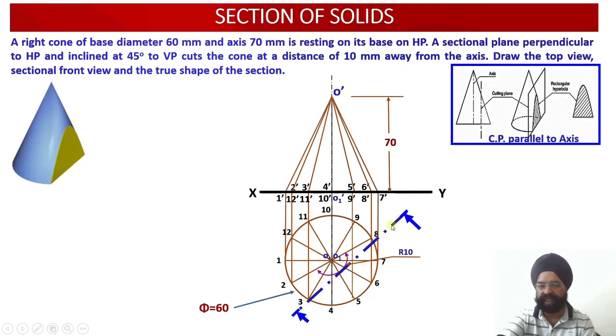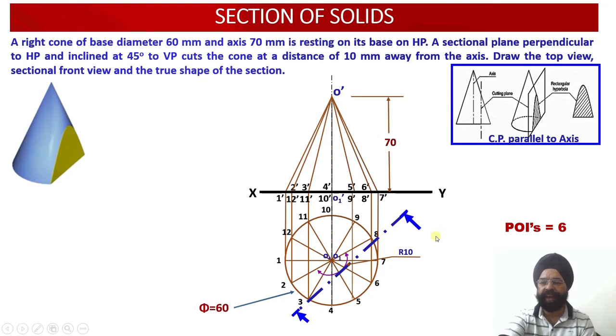Then you see, this is the cutting plane. It is going to cut one generator over there, which is O7. Another generator O6 will also be cut by this cutting plane. Third generator O5 has also been cut by this cutting plane at this point. And finally, this is the fourth generator O4, which has been cut by the cutting plane at this point. So in all 6 POIs have been located over here. There are 6 POIs which we have been able to identify.